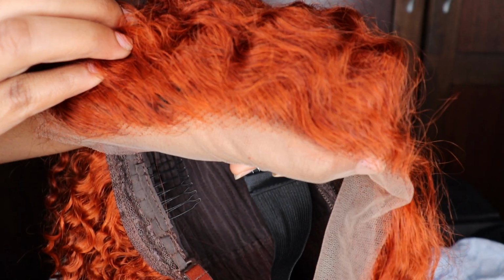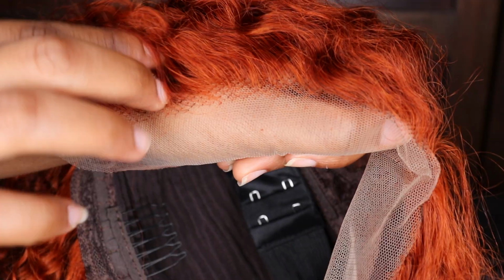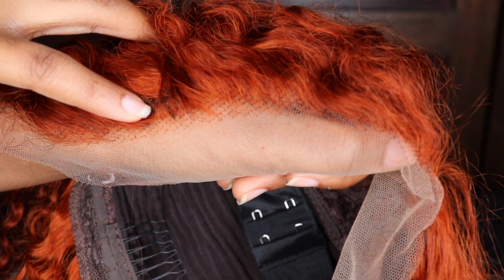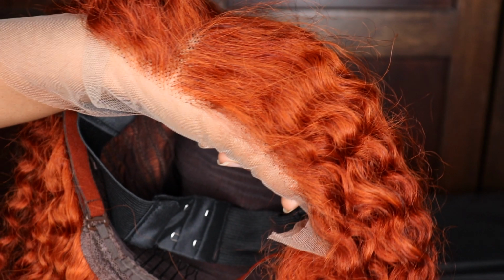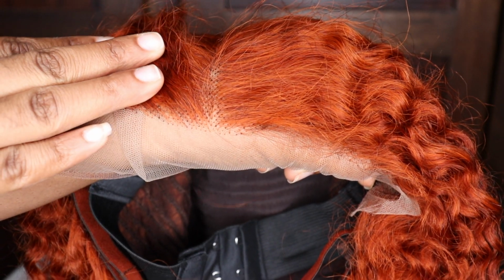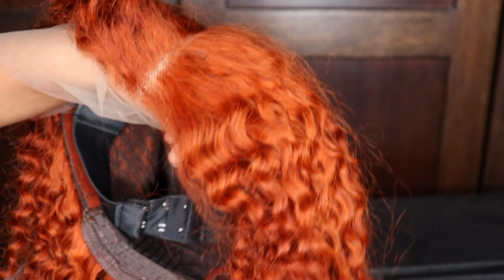This is the hairline. But as you could see, the tracks are visible and they are black, which I do not like. And this is how the center of the hairline looks. As you could see in the center, the tracks is visible. Like I said, I do not like this, but we'll see how this wig looks once it's installed.